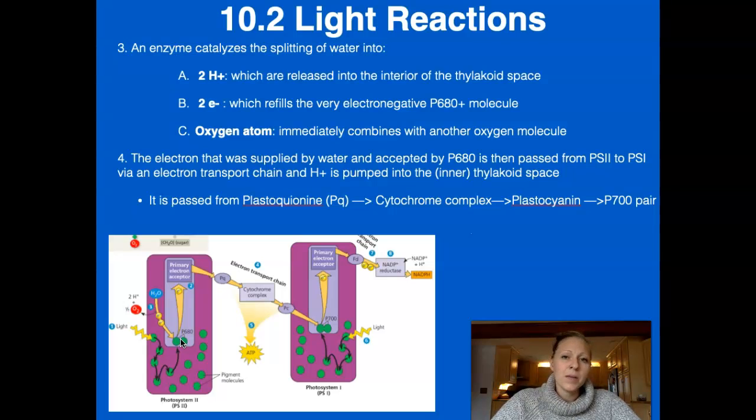The second that an electron is free, it's going to pull it in, and then the energy from the light that's been passed down is going to send that electron out into an energized state. That electron is then going to be accepted by a primary electron acceptor, and it's going to be passed from plastoquinone to a cytochrome complex, and then plastocyanin, all the way down till we reach our second photosystem, or P700. I am having you learn these words, the plastocyanin, the plastoquinone, because things are going to be different when we're not talking about the linear model.